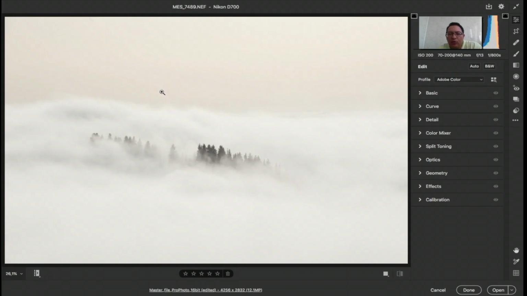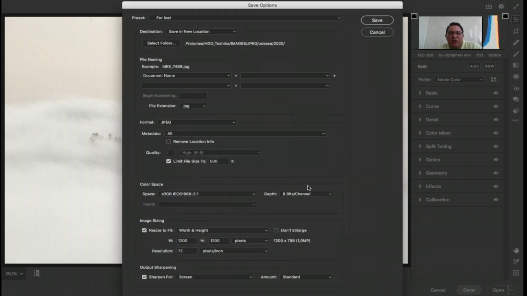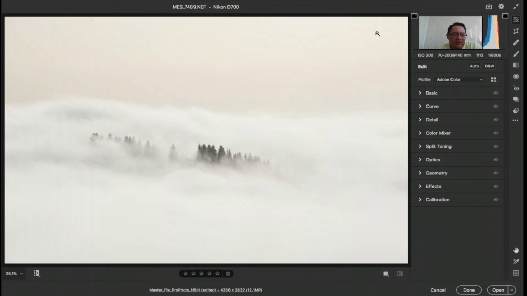We need that button. So, in order to save the image, now you have to right-click the mouse and you will see the menu. And in this menu, you will see Save Image. You push Save Image and you will see Save Options. You see? Now the button is gone, but you may do it through the image clicking. I don't know, maybe it's good.